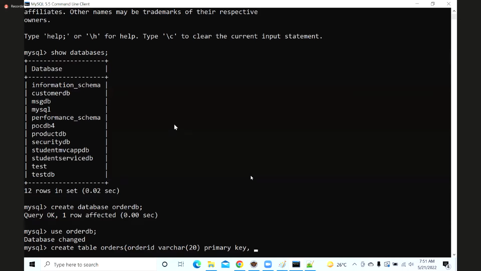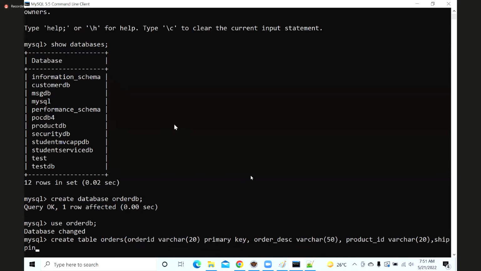Order ID. Okay, order description. Product ID. Order ID, order description, product ID. Then what? Price, anyhow, it will be mapped with product.